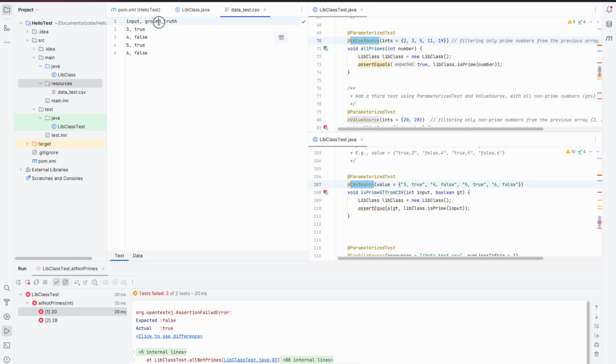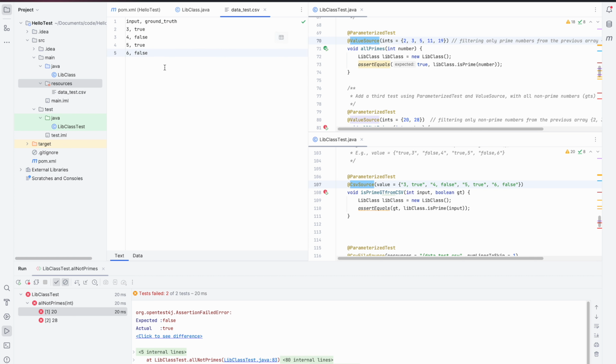For example, 2 entities separated by comma. I cannot put 3 here because that will break the integrity of my file. It will tell I got a record at line number 2 that contains three parameters, whereas all other records contain 2 parameters. So I cannot do that. In general, values are separated by comma, but many people prefer semicolon or something else. But we can use comma, the default one.